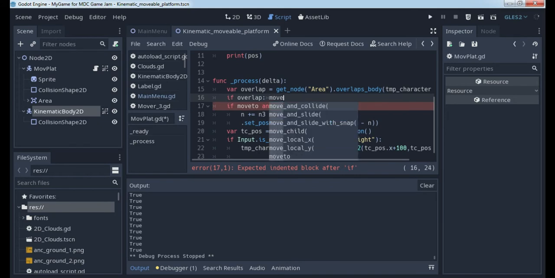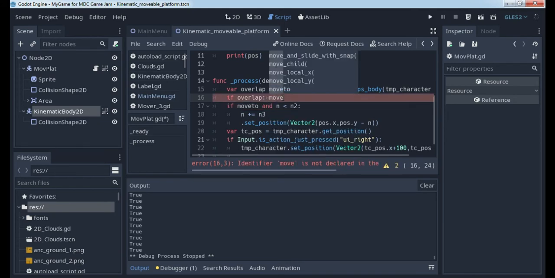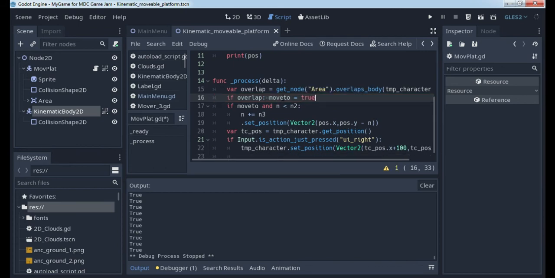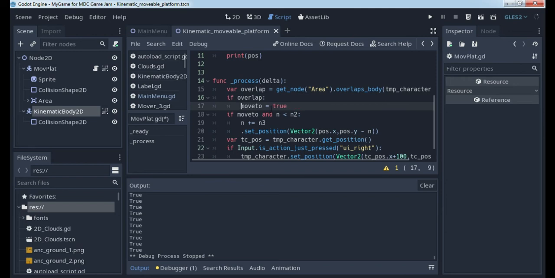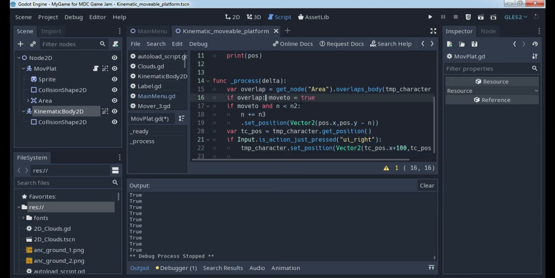Move to is some variable will be equal to... You can program this in 2 lines like this, but for this purpose 1 line is okay. And now if this is true, then this will be true, and if other condition is true, we will have movement.